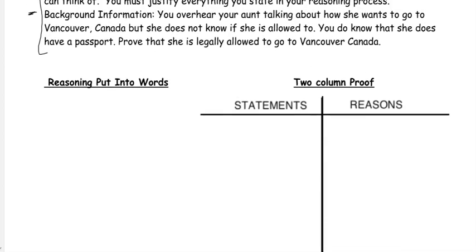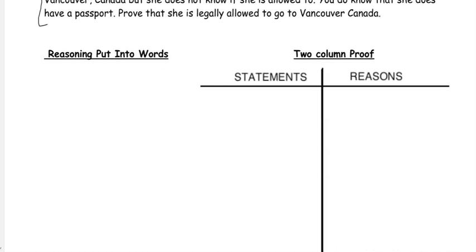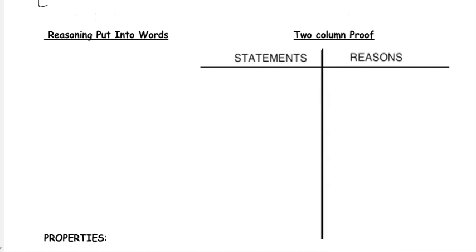Now, how you would do it, this is one of my most favorite ways of doing proofs, and this is the way that we're going to be doing it for the most part. We are going to be using something called a two-column proof. What a two-column proof is, you write down things and you write down how you know that's true. Reason, okay?